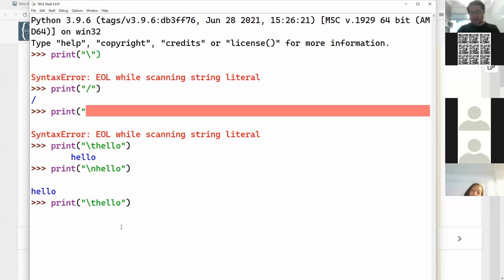Anyway, when it sees the backslash, it's saying, okay, the next character is a special thing. A /t, you don't want me to print out / and t literally. You want to do a tab. You don't want / and n literally. You want a new line. If you want to print out one slash, you use 2 slashes.